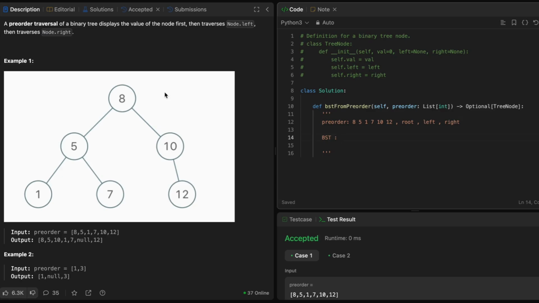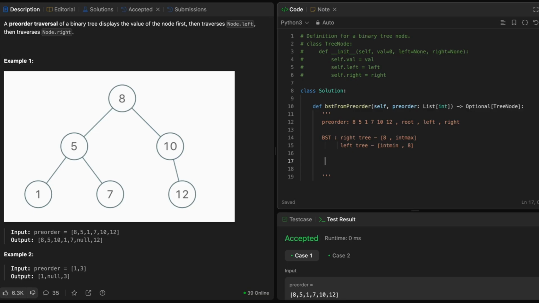So any value lying between 8 and at most max, that is basically for the right tree: my lower bound will be 8 and my upper bound will be int max. And for the left tree, what will be my upper and lower bound? Any value which is less than 8, and the minimum value it can reach is int min, and the max value it can go to is 8. So this is my BST tree, with the upper bound and lower bound. I'm giving a little bit of prerequisite before coming to the solution.